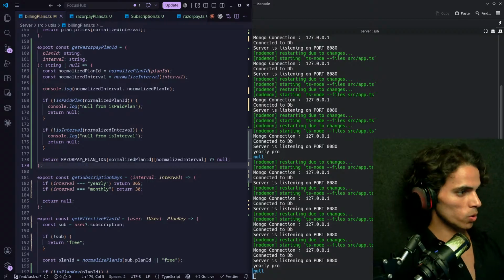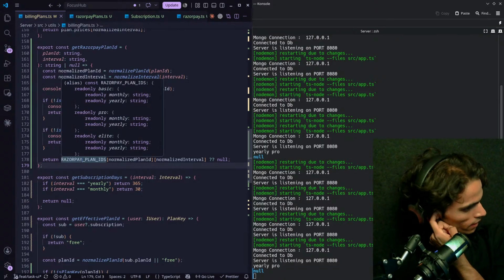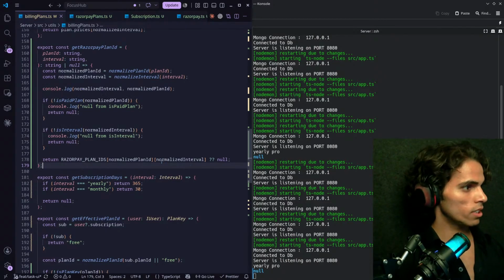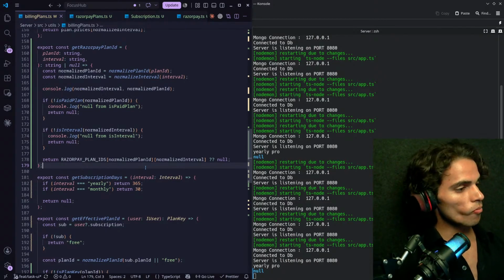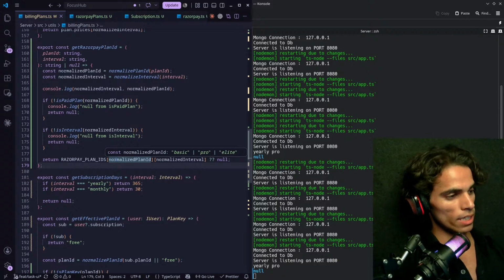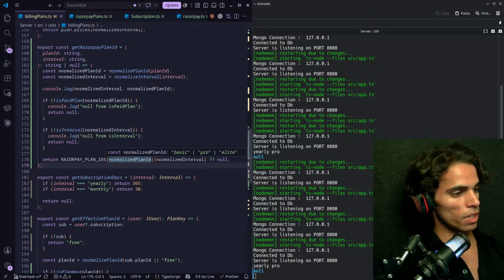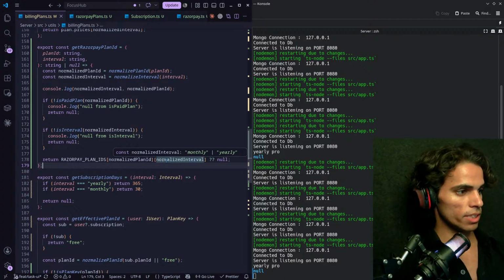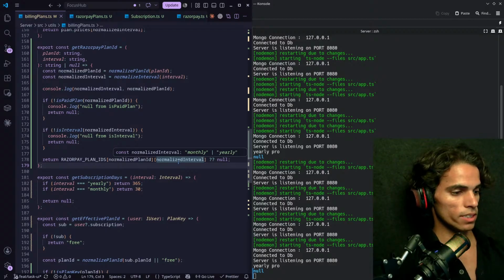So we are doing reserve plan IDs, and then we are passing our normalized plan ID and normalized interval. We are passing normalized plan ID, which will be equal to basic, pro, or elite. Then inside this plan, we will have monthly or yearly, something like this. Then we are going to return that. What is the problem? We have yearly, that's correct. That's also correct.